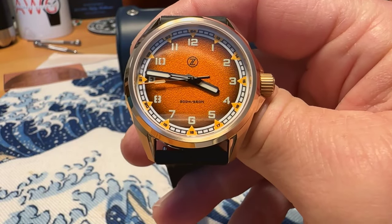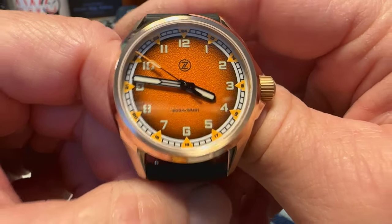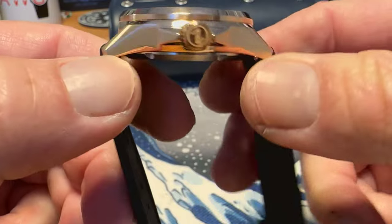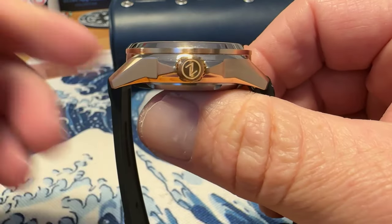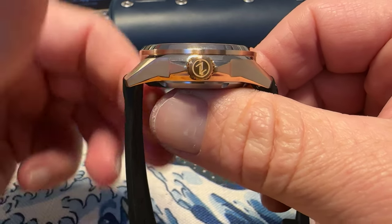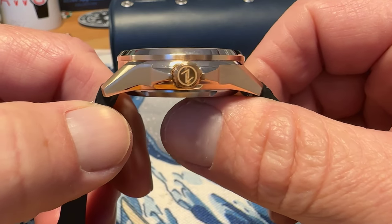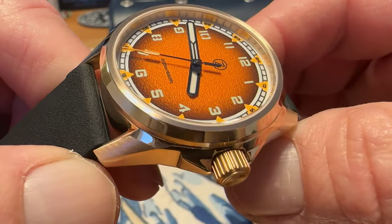I am really, really liking this one. The texture on that dial is great — it's called a burnt orange dial and it looks really, really good. These field watches are a little bit smaller; this is a 38 millimeter watch with a 20 millimeter lug opening. They are 44 millimeters lug tip to lug tip, so it's going to work really well for a lot of wrists. It is 12 millimeters thick. You get a screw-down crown signed with the Zelos logo, giving you 200 meters water resistance.